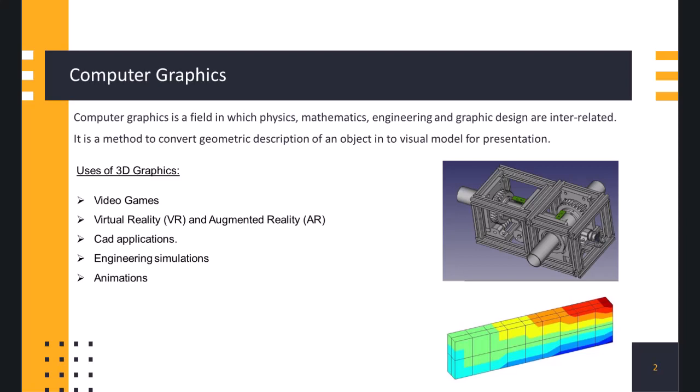It is a common technique for rendering 3D scenes into 2D images by converting geometric primitives, such as polygons, into pixels on a screen. 3D graphics is used in many applications like game development, virtual reality, CAD and engineering design softwares, and also in animations. Computer graphics is a dynamic field that continues to evolve with advancements in hardware and software.